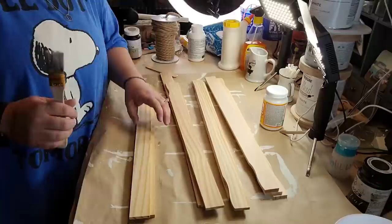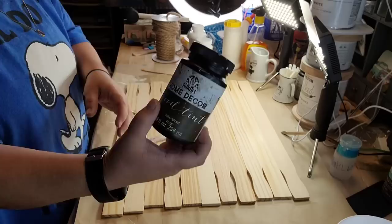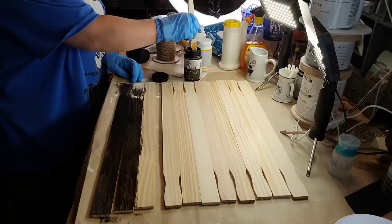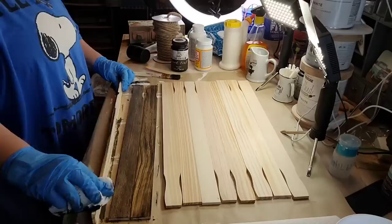Now, when those are done, I'm going to take 11 5-gallon paint stir sticks, which you're going to need 4 packs. Which, that's, you know, $4, you guys. I mean, 99 cents a piece. I don't think that's that bad. And 7 of them, I'm going to stain with that wood tint by Folk Art in the color walnut. I love that stuff. It's so pretty, and it doesn't smell, and it's water-based, but it will stain your hands up, y'all.